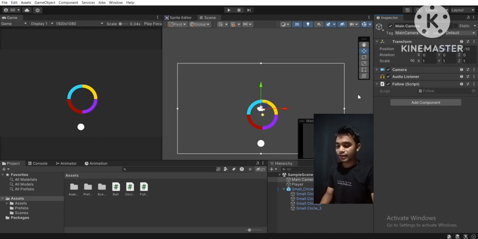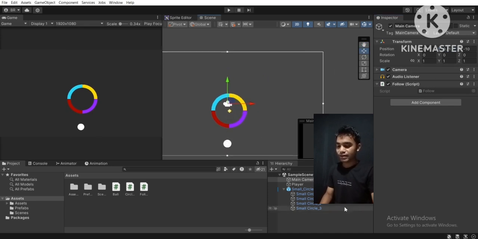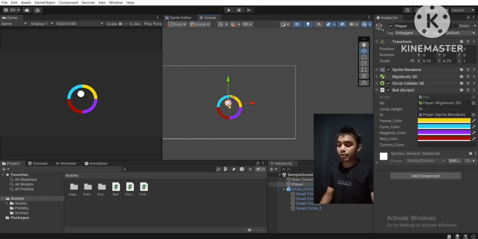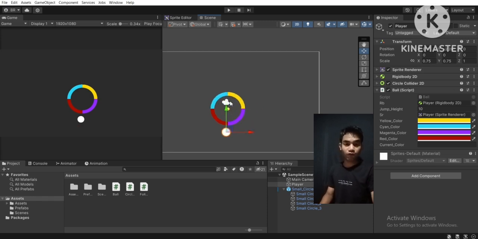But if the player is over here and the main camera is over here, in that situation we will stop following our player game object. If the player game object is above our main camera, the main camera will follow. If the player falls down, the main camera will not follow the player.